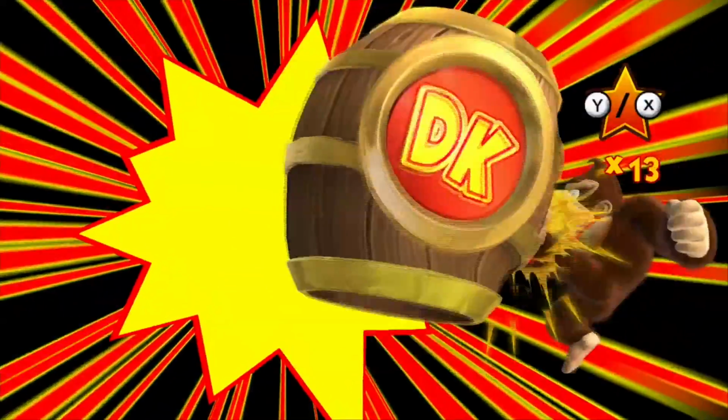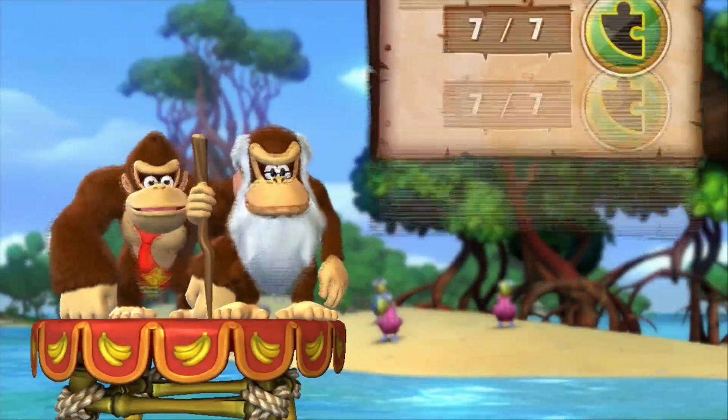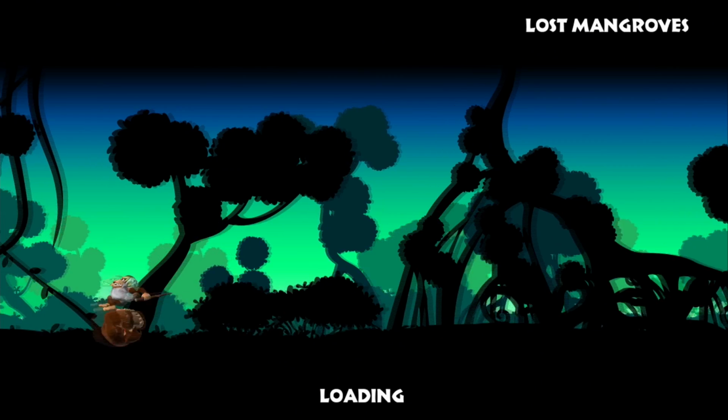1, 2, 3, Donkey Kong! 15 bananas to make a life. That's okay, I guess. There we go! I got all the Kong letters even without trying, because I went through the level as fast as possible.